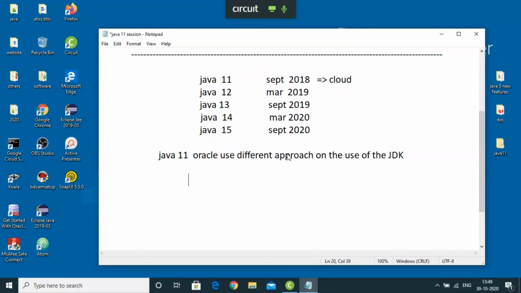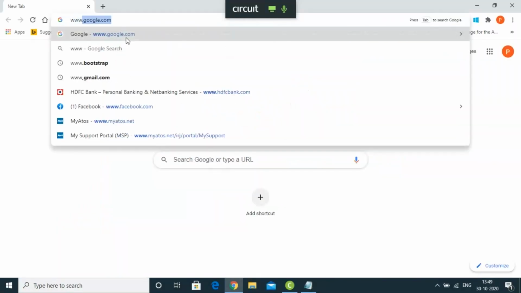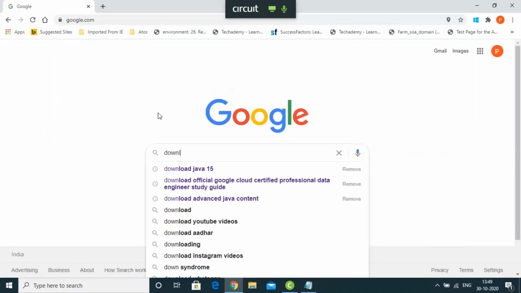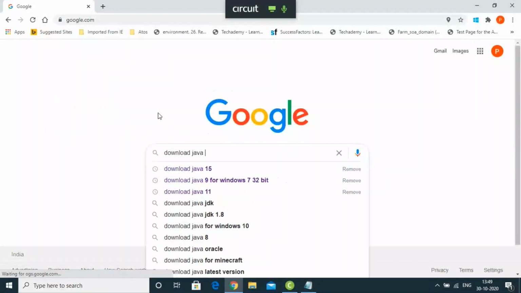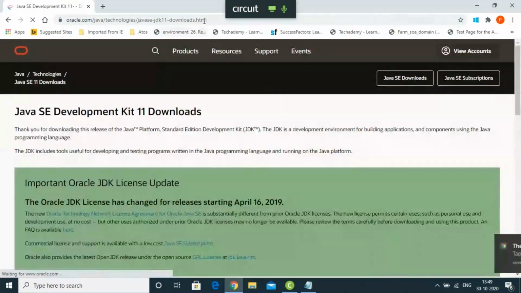One is from the Oracle site. If you go to www.google.com and write 'download Java 11', you will get it from the Oracle site. This is one approach that we generally use to download the JDK.